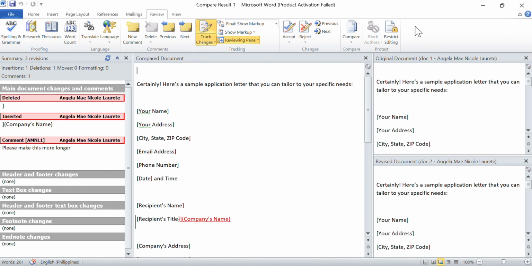The third column, located in the middle, presents the combined version with full markup. This means that all changes from both documents are shown as if the Track Changes feature was turned on throughout the editing process. By reviewing this combined version, you can easily see all changes that were made, including additions, deletions, and formatting modifications. This allows you to compare the two documents thoroughly and decide which changes to accept or reject.